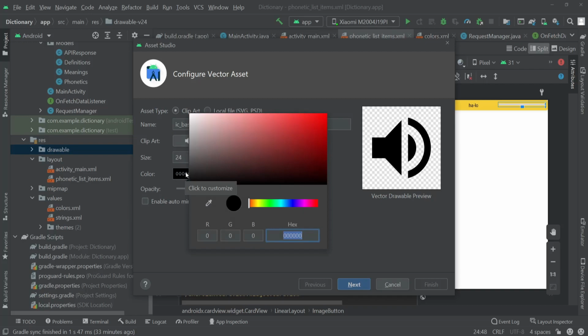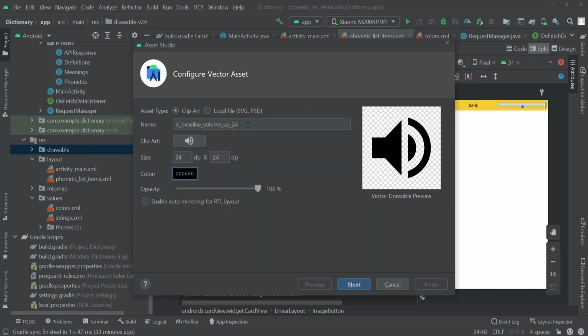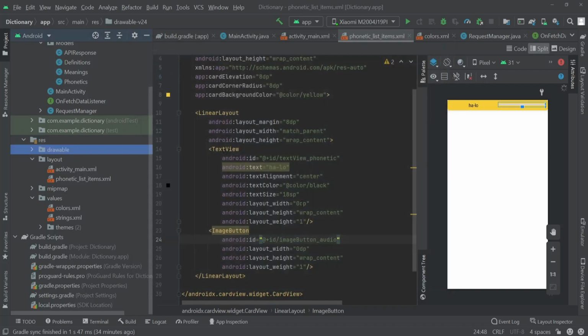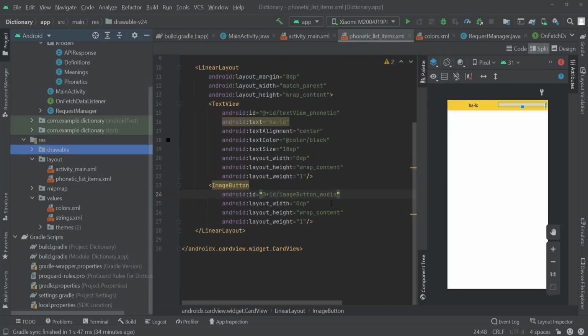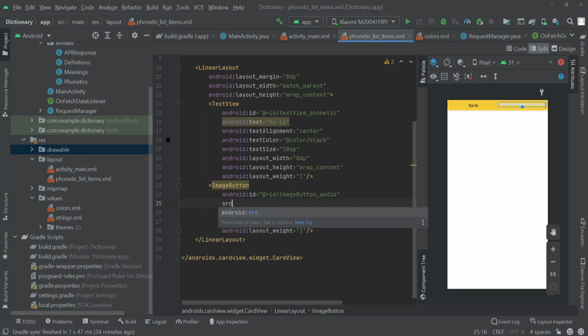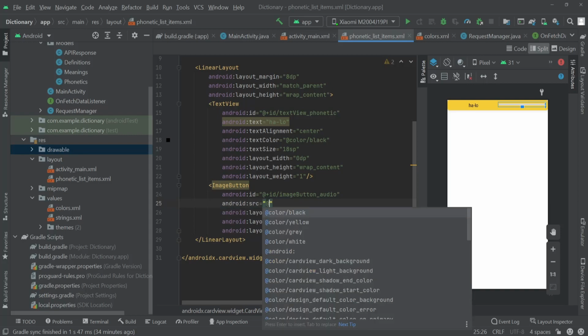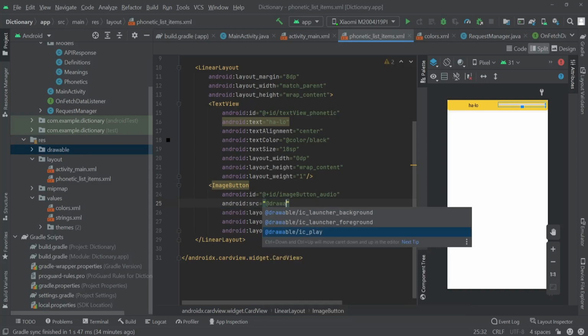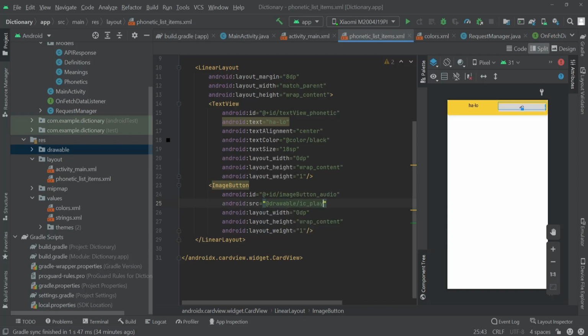Let's change the icon's color. Okay, let's keep it black, and I'll change the name to IC underscore play, and I'll click on next and then finish. So now to add this, inside this image button tag, I'll pass src, and here I'll pass @drawable/IC underscore play.